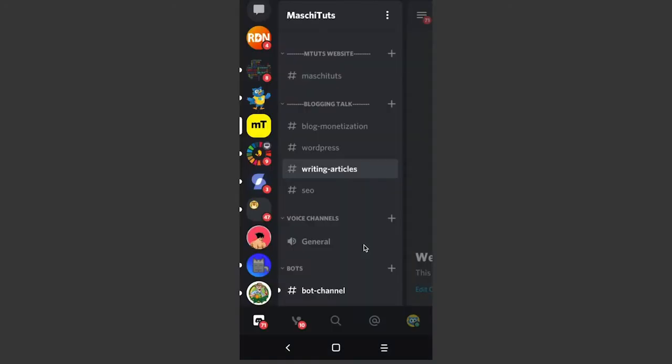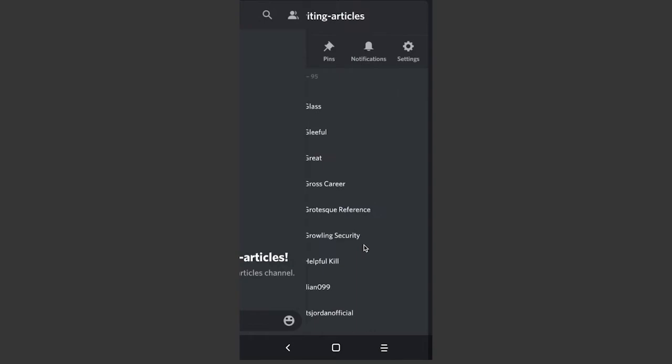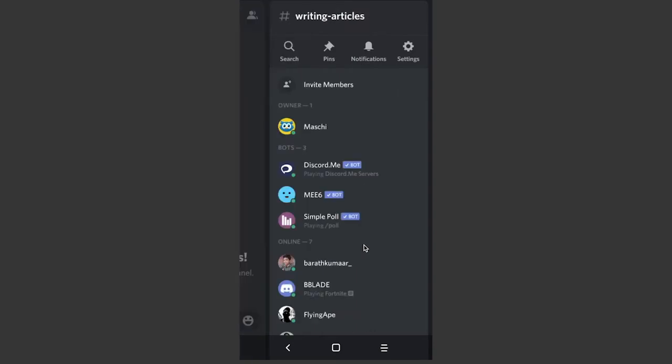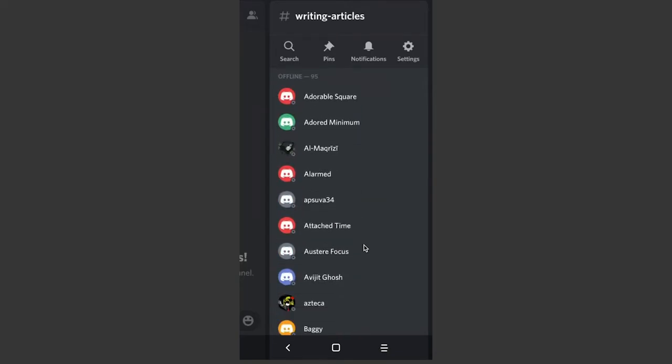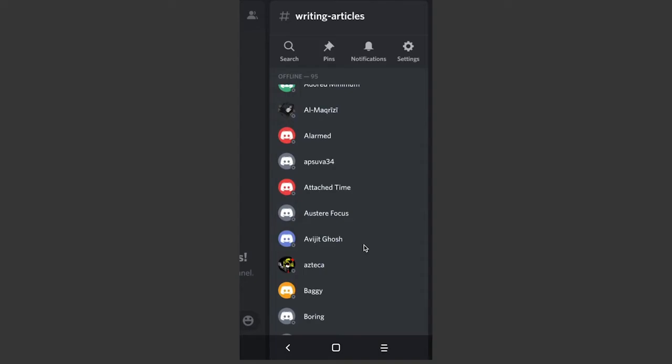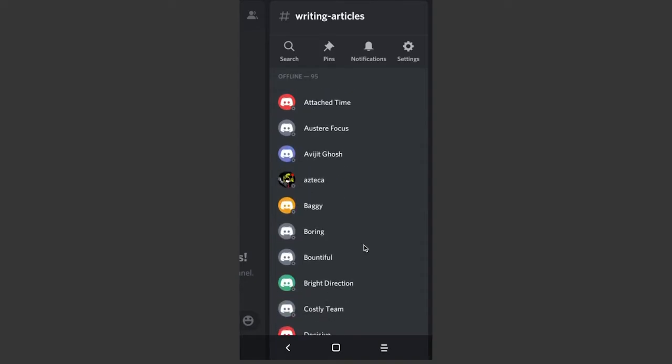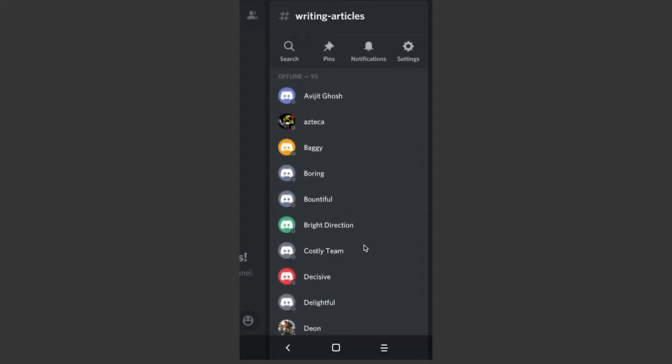Instead of assigning roles to members from the server settings, you can also assign roles in yet a quicker way. To do that, swipe right once or twice, depending on where you are in the menu, and make sure that you can see the members list. Once you have the list with members, to assign a role to a specific member, first look out for that member, and once you found the member, simply tap on his name.